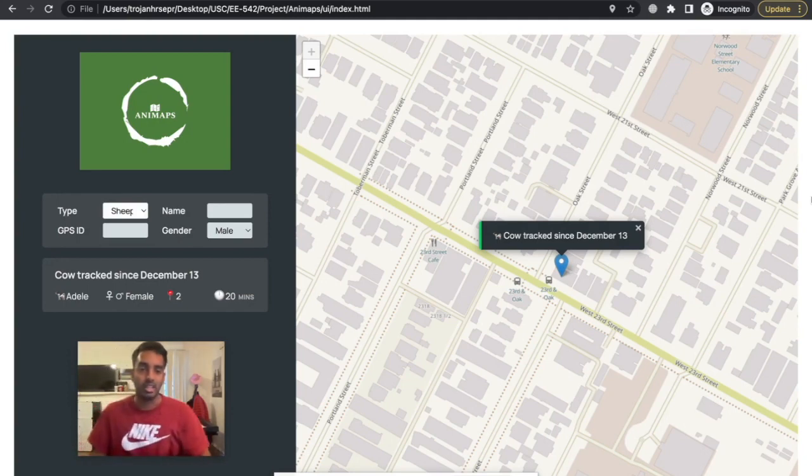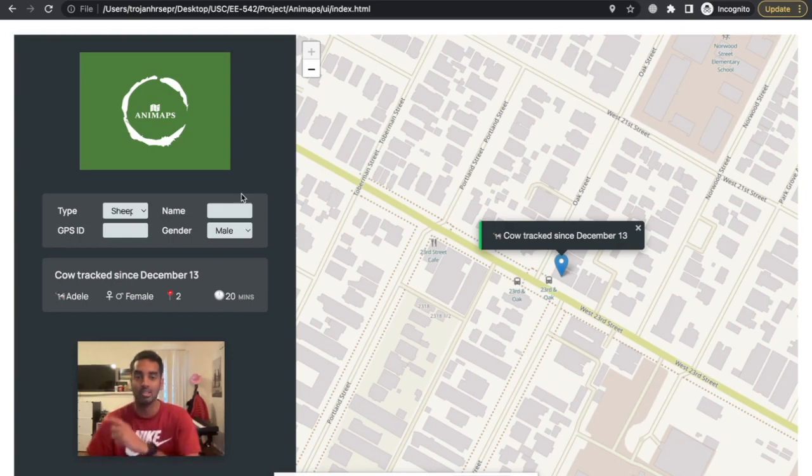So right now we have the Animaps UI, and here you see that we purchased 2 X dots, and both of them were used to track different items. And how we actually analyze the grazing time is by marking certain coordinates as a grazing field. So in this particular house, what we did was that we marked this particular part as a grazing field part, which was the other side of the house. So you see that for the last 20 minutes we have been stagnant in this particular position. So when I added this particular item, it says that it was grazing for the last 20 minutes.